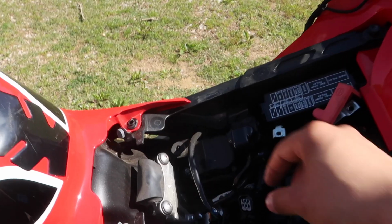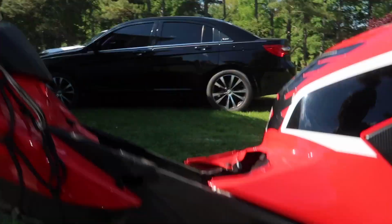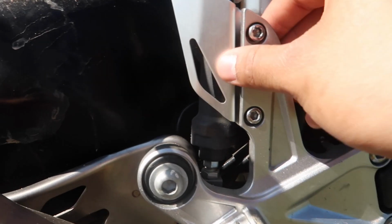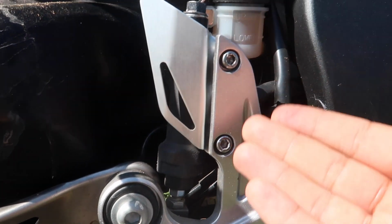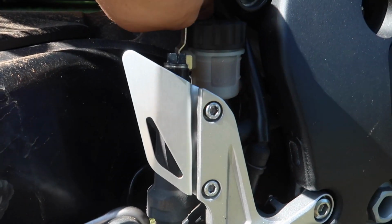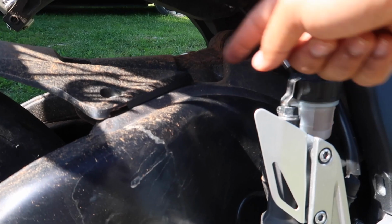All right, so currently I got this unplugged. The servo motor's just kind of chilling here at the moment. And so I'm back, I'm over here now. The instructions say to unscrew these two bolts, which I actually don't see the point in, because I'm kind of confused. I have it loosened up, but I don't want to take it off because I'm confused on why I'm doing this in the first place, because it's these two little cables back here. So I'm just going to skip that for right now, just to see what this looks like when I unscrew this Allen key, and I'm going to try and pop the motor out underneath and see if I can just wiggle it around this.